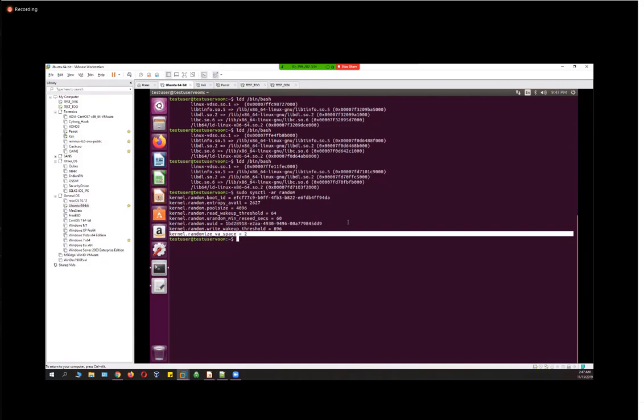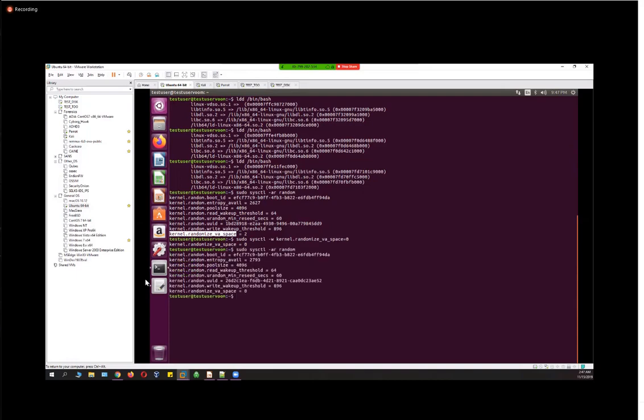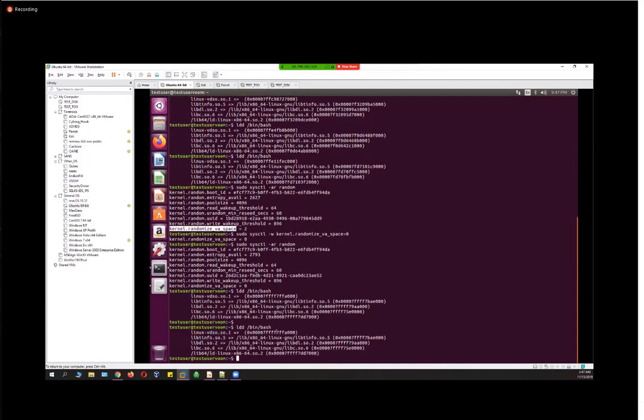So to show the difference, I'm just going to briefly change that configuration parameter. So now you can see that that is currently set to 0 instead of 2. So if we run our command again, you'll see that every time we run that particular program, it uses the same memory address every single time.